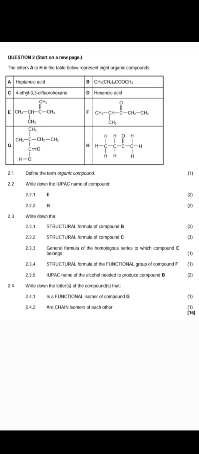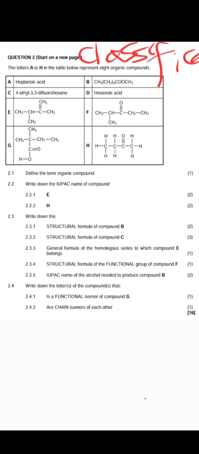Today's session is going to focus now on what we call physical properties of organic compounds. But before we can even talk about those physical properties, let us have a glimpse, just to have a look at what type of questions will definitely come out under classification of these organic compounds.